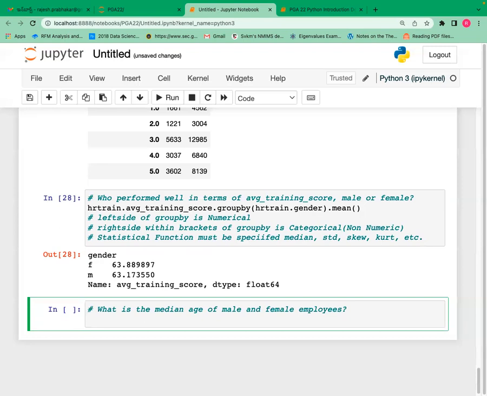What is the numeric variable here? Age. What is the categorical variable? Gender. So age should be first, followed by gender.